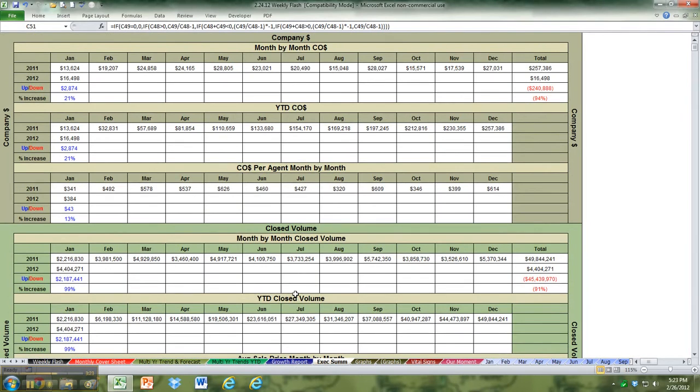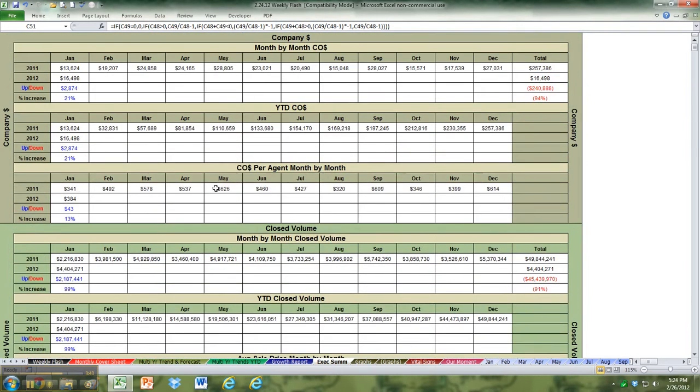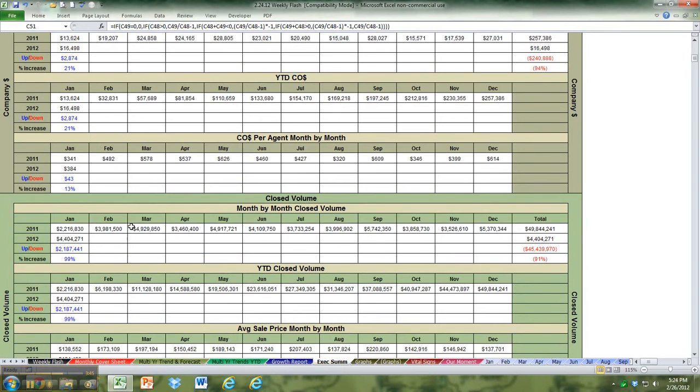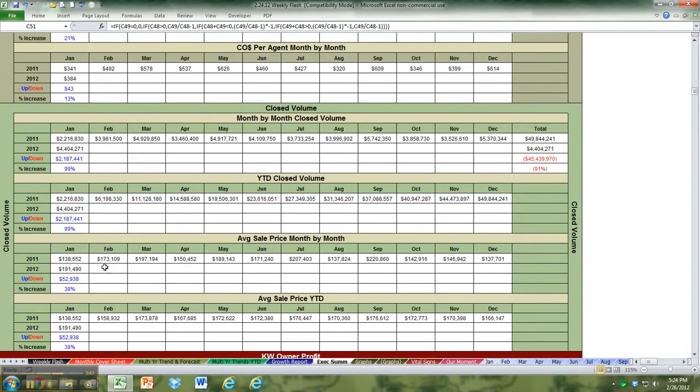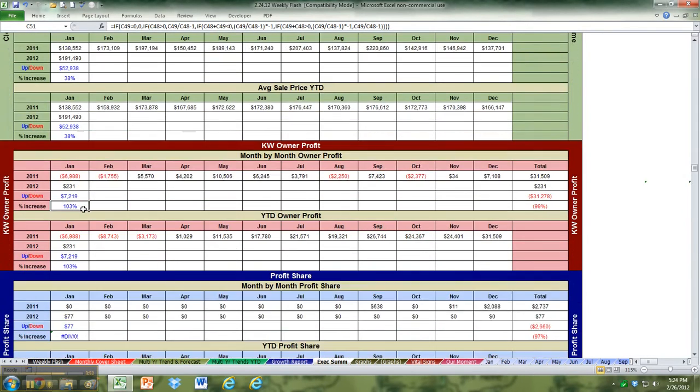And the executive summary is going to show you, so the multi-year trends is really a great report, but this is also as well. The executive summary is going to show you in year-over-year comparison this year versus last year, so you can see in all these categories exactly where you sit versus last year. Are you heading in the right direction? The multi-year trends is going to show you a lot of that visually, but here is going to give you the actual hard numbers in company dollar per month, closed volume, year-to-date closed volume, and it's going to show you up or down. So blue would be good. Anything in red means I'm down.